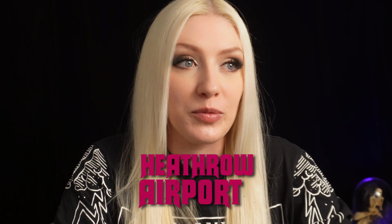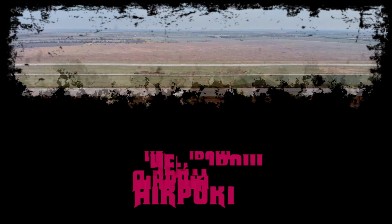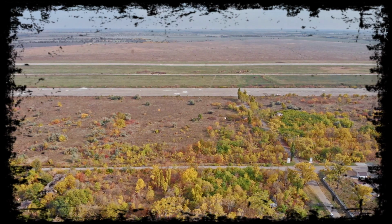Before it became the huge international travel hub that it is today, Heathrow Airport started out as a small private airfield. It was built on what was known as Hounslow Heath, which used to be used as common land. And just as a side note that may or may not be important later on, highwaymen were very fond of this area in the 17th and 18th centuries. But by 1925, the majority of the land in the area was used for farming, with orchards and fields of wheat crops and things like that.